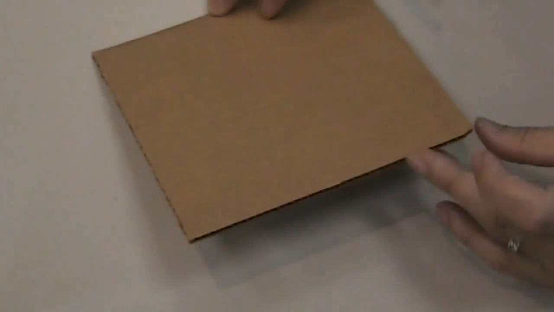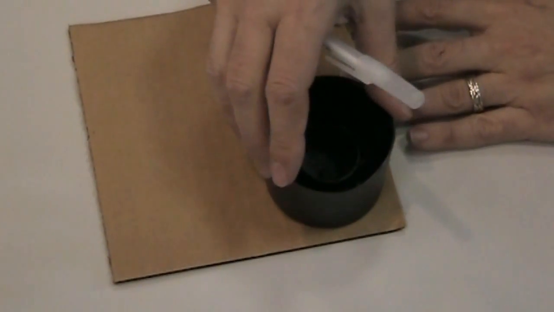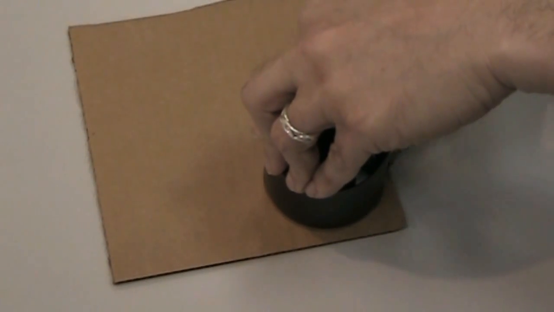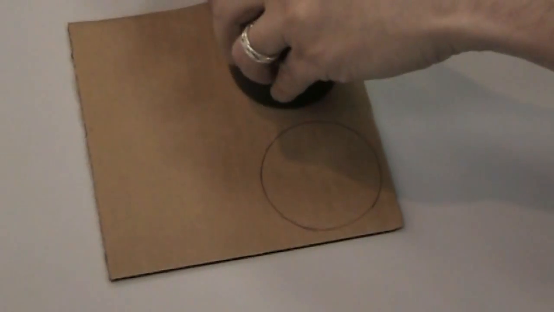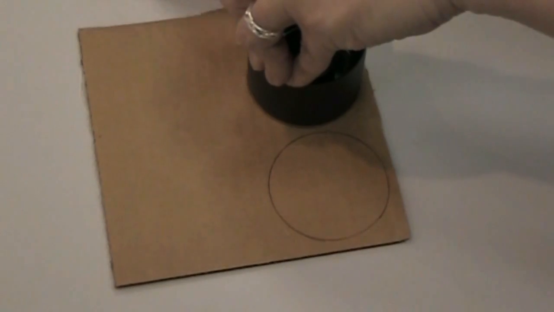To trace the size of my well, I could use a protractor, but I'm going to use just a paint top from a paint can. So this is just a standard piece of cardboard, and I'm going to trace it around. I want to do it fairly close to the edge because I'm going to use the scissors to cut this out. I'm going to do two circles because I want one to be the bottom and one to be the top.